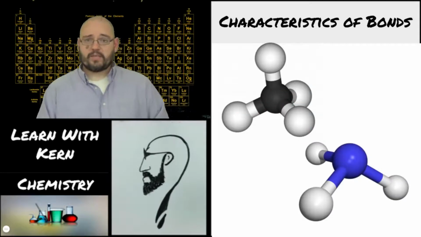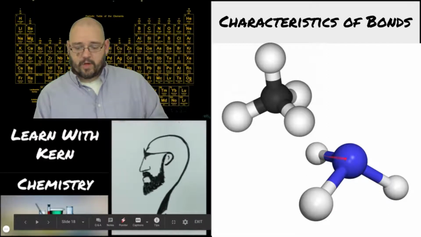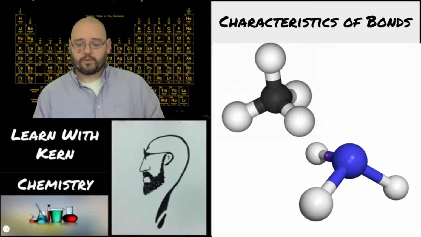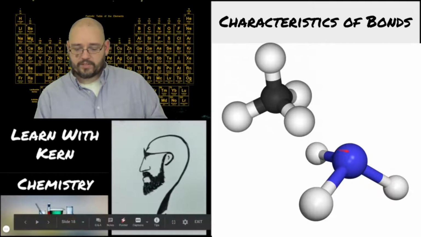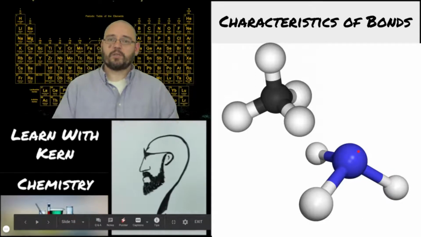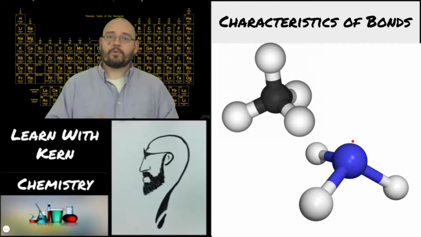Now, a different example would be this one, ammonia. You have nitrogen and 3 hydrogens. Again, these bonds themselves are incredibly polar, but the molecule is also polar because there's a pair of free electrons up here. We'll talk about this more in a few days, but there's an unshared pair of electrons sitting here, which are pushing those down. And so you have a slightly negative side. Notice you can kind of draw a line here and separate the positive hydrogens from the negative nitrogen. So it's slightly negative over here and slightly positive where the hydrogens are. It is a polar molecule.